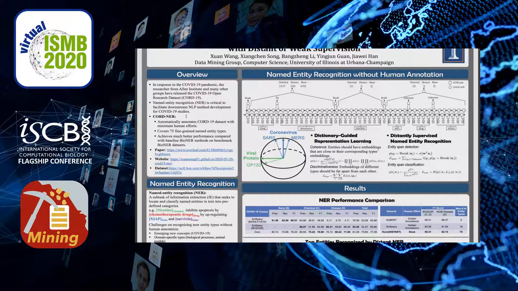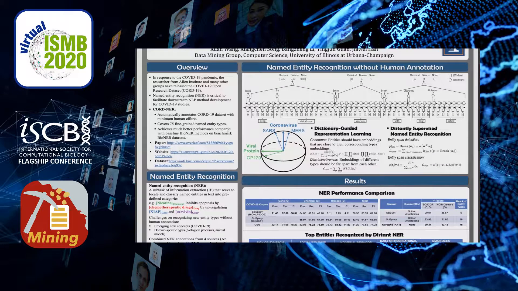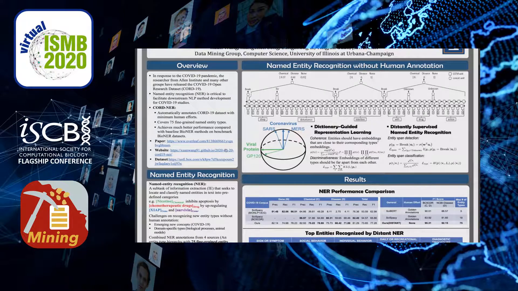Here we propose this COVID-19 system and the CORD-NER annotated dataset. It can automatically annotate the COVID-19 literature dataset with very minimal human effort — it does not require any human effort for training data annotation, but it takes some human input seeds as guidance to recognize new entity types. The CORD-NER dataset covers 75 fine-grained named entity types specifically related to COVID-19 studies, and achieves much better performance compared with other baseline BioNER methods on benchmark datasets.